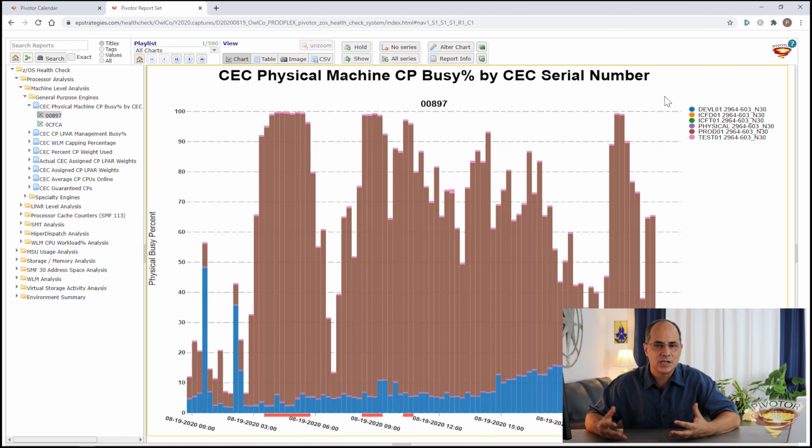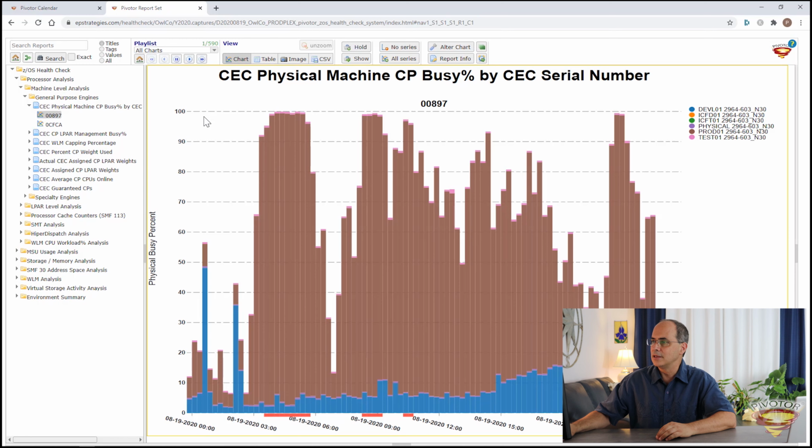What's happening on this machine is irrelevant for this discussion, but we see that the machine is utilized by several LPARs. Now what we also see by the different colors is the LPARs that are actually using it. So not only do we know the physical utilization of the machine, we also know the breakdown of that physical utilization by individual system. In this particular case, we see that the biggest LPARs are the prod LPAR, followed by the dev LPAR, and the other ones are very small, minor LPARs. Still using up CPU, but still minor LPARs.